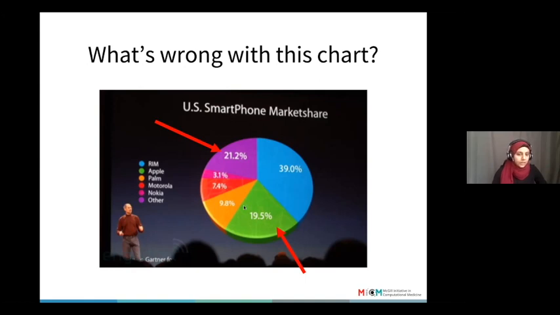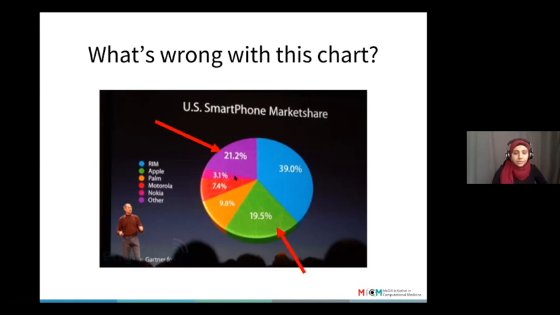So changing the color palette, maybe emphasizing specific wedges if that's what they want to communicate. For example, making some of these other wedges dimmer and then highlighting Apple's wedge if that's what they want to focus on. Or if they wanted to highlight their biggest competitors, they could highlight Apple and RIM, for example. Obviously, this breakdown has changed a lot in the last 10 years. Some of the colors are very similar. Yep, exactly, changing the color palette.